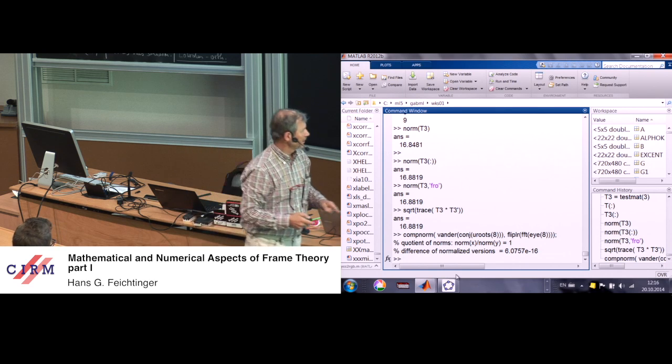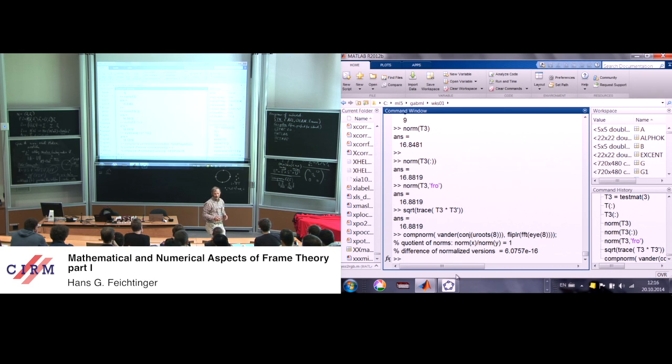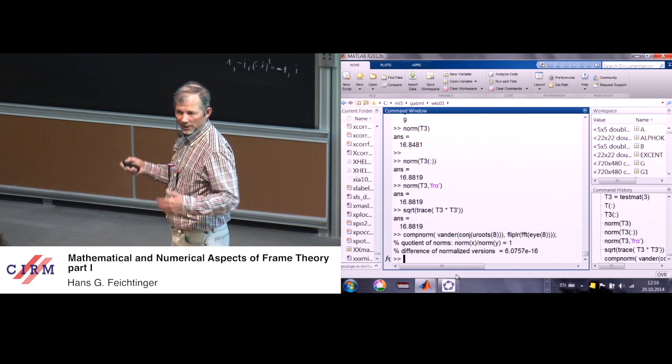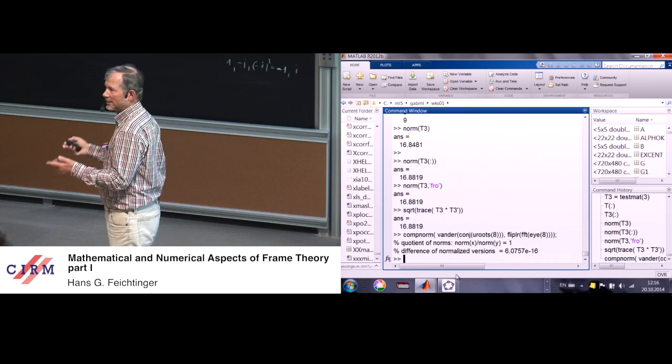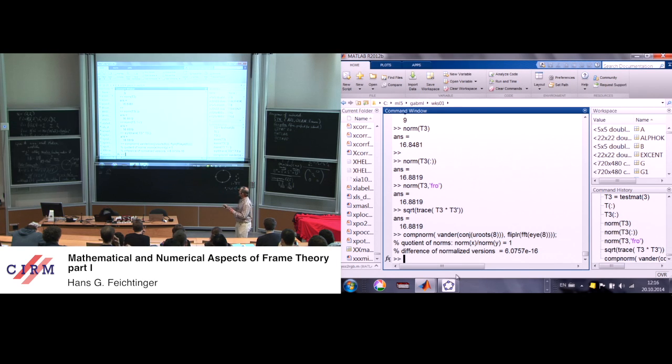And this is something you can check yourself: either using polyval with a matrix of these points and some coefficients, or doing matrix multiplication with the Vandermonde matrix. And of course, this matrix has to be compatible with the polynomial evaluation of MATLAB, which has the leading coefficients in front. That's why we have to have this flip, and why by convention we have to go in the opposite direction.